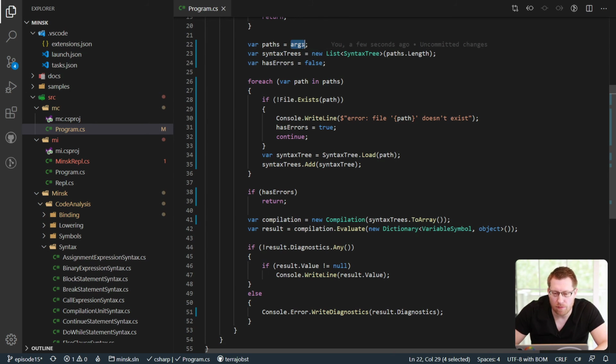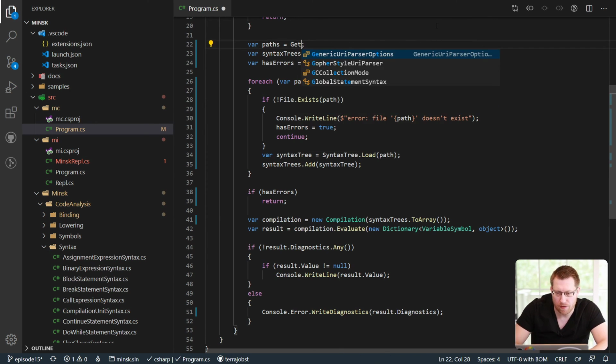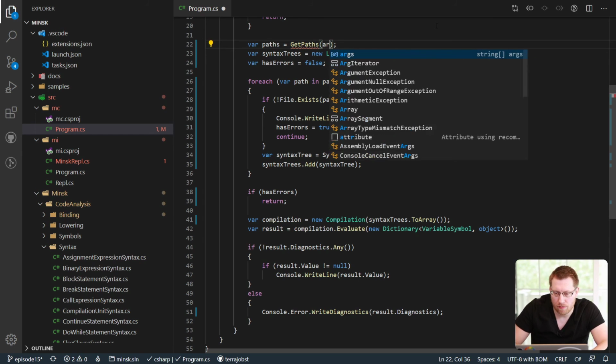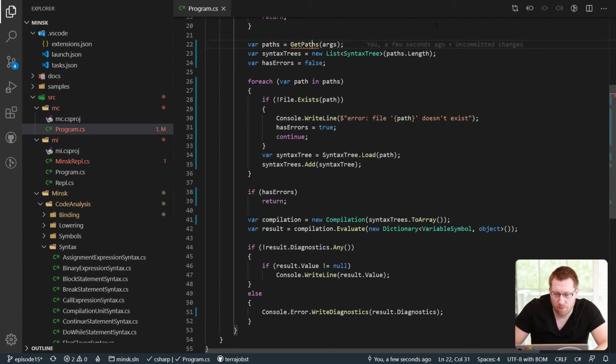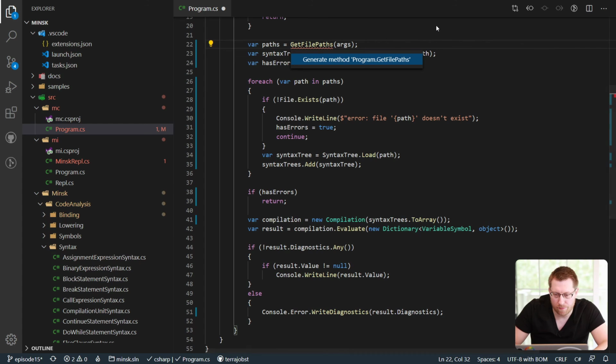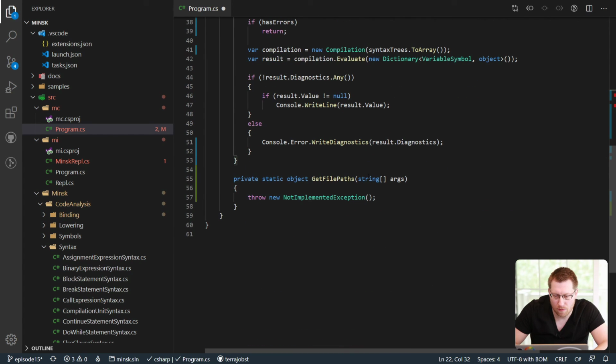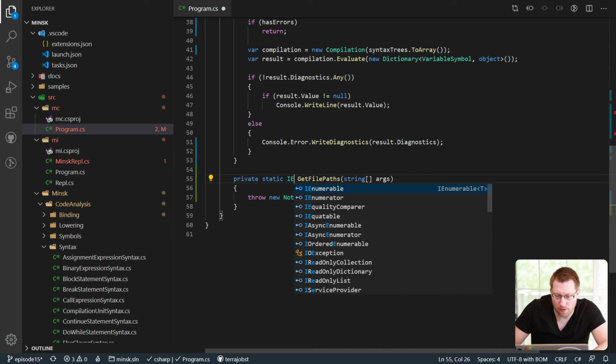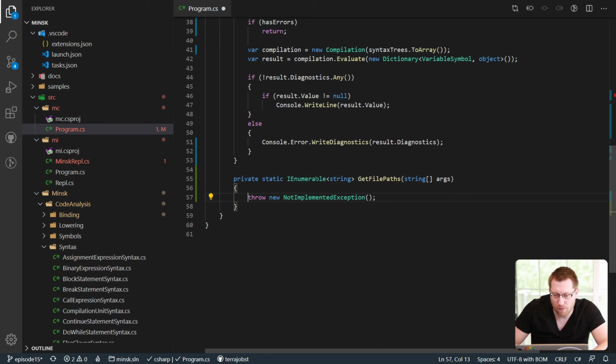Yes, so let's extract this into a function. Let's say get paths for args, get file paths. Let me say this is returning an enumerable of string, let's say. And let's say it takes an enumerable of string.